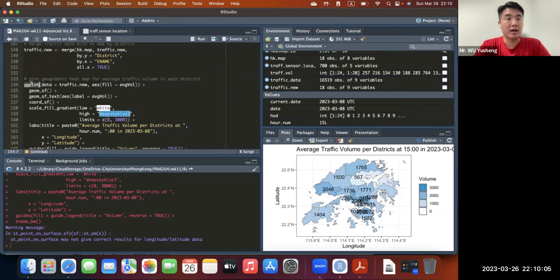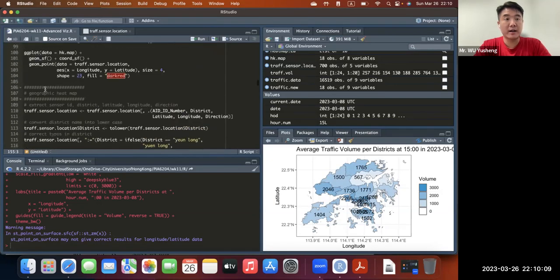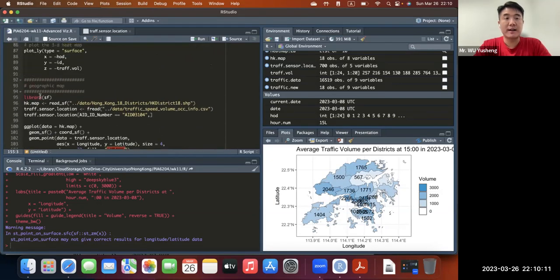So again, we use ggplot. We use geom_sf. Remember, we loaded a new package sf here, right? So this sf loads those map data. ggplot2 plots all those fancy charts, the advanced charts, the heat map, the combined chart with different colors, the tile chart, and combines those advanced charts with other options. Here, sf represents the shapefile, reading the shapefile to plot a Hong Kong map.